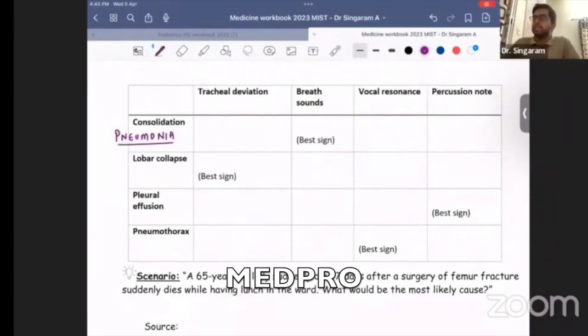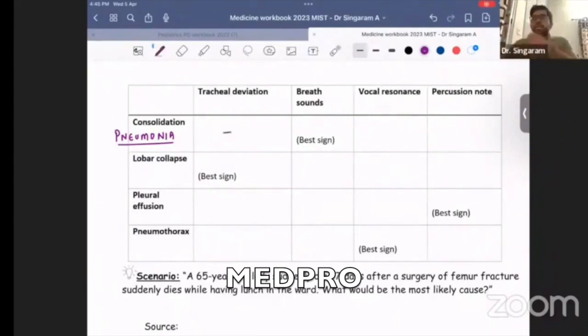See, tracheal deviation will occur whenever there is a mediastinal shift. I think you know the concept of mediastinal shift. What is that? If there is a structure pushing to one side, you will have a mediastinal shift, or if you have a problem which is pulling to one side, you can have a mediastinal shift. Do you have any such mediastinal shift in case of pneumonia? Absolutely no. There is no mediastinal shift at all. It is only pus inside the lungs. That's all. So you will not have any tracheal deviation.